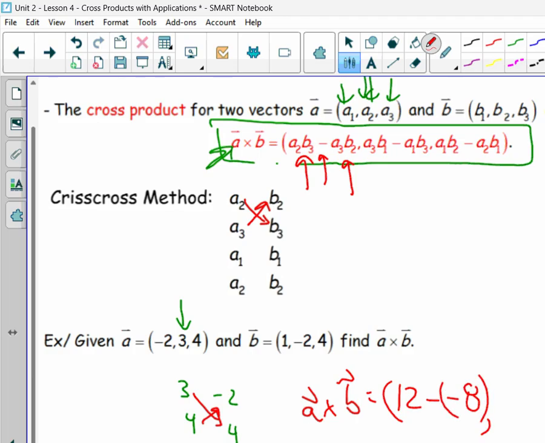And we're going to do it again. Now it's going to do 4 times 1 minus, it's always minus, negative 2 times 4, it's negative 8, comma. We're doing commas because, remember, we're making a vector, so these are our components. Negative 2 times negative 2 is 4, and 3 times 1 makes 3. Again, it's minus. Now, whenever you have a minus, you can think of it as a plus. That helps in your brain, or just write it out the way I did and do your math afterwards. And we should end up with 20, 12, and 1.